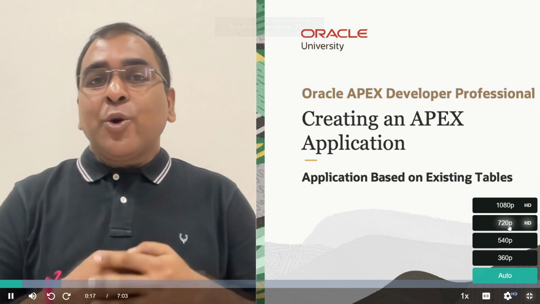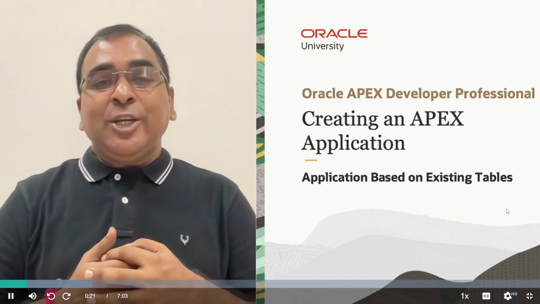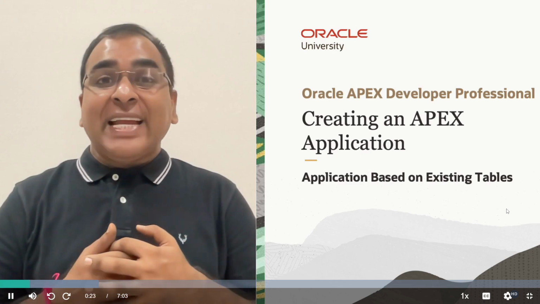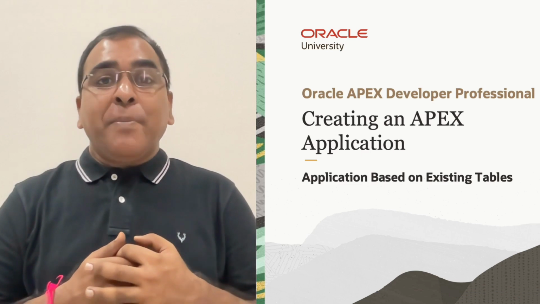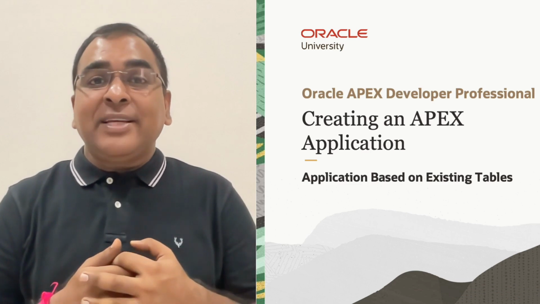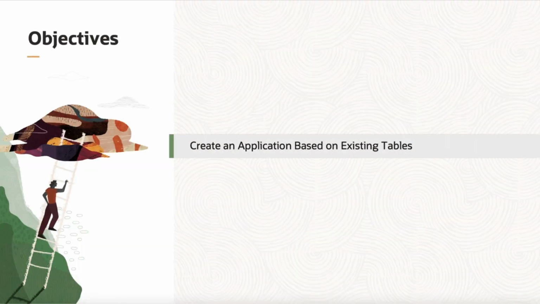So now that you know how to use the Create App wizard, let's continue this exciting journey and learn how to create an Apex application based on existing database tables. In this lesson, you learn how to create an Apex application based on existing tables. Now let's take a quick look at the steps involved in creating an application based on existing tables.